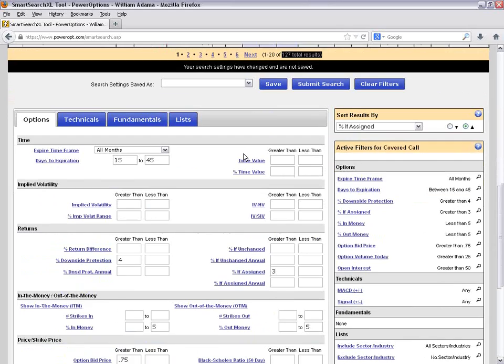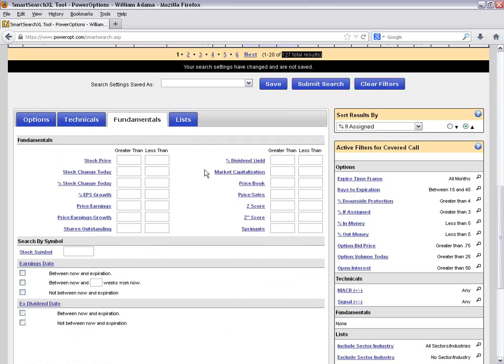But what haven't we done yet? We haven't even touched the stock information. All we did is put in our information for the option. And of all 160,000 possible call opportunities and over 3,800 optionable stocks, we've narrowed it down to 127 just with basic options criteria. All right, well, let's go into the fundamentals.